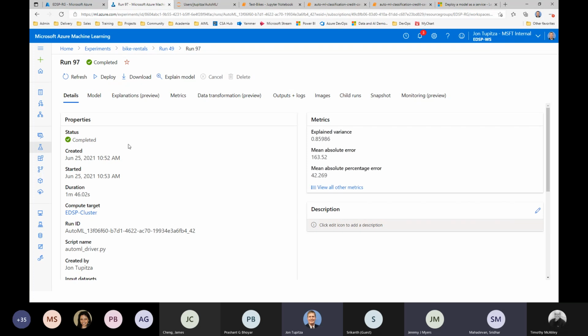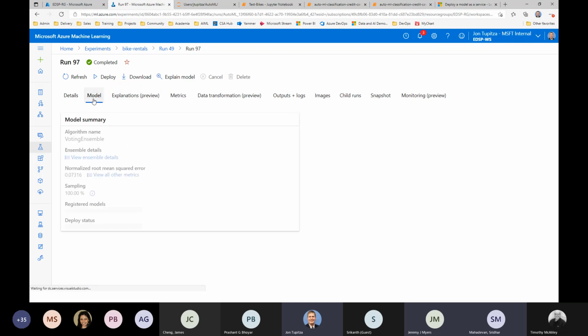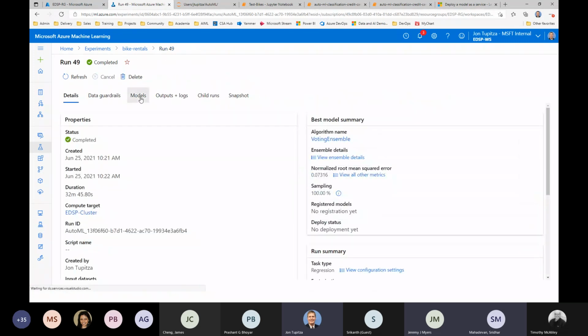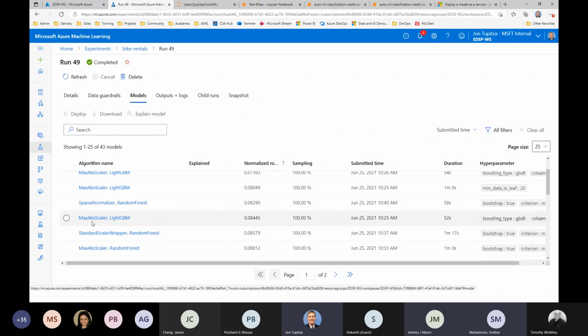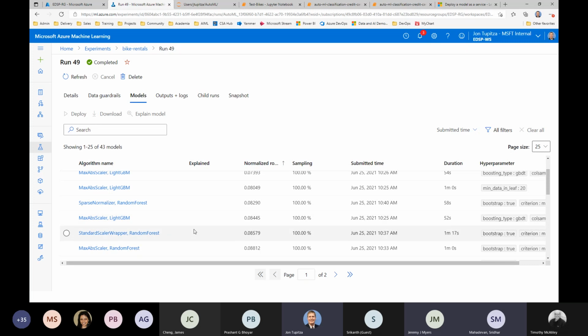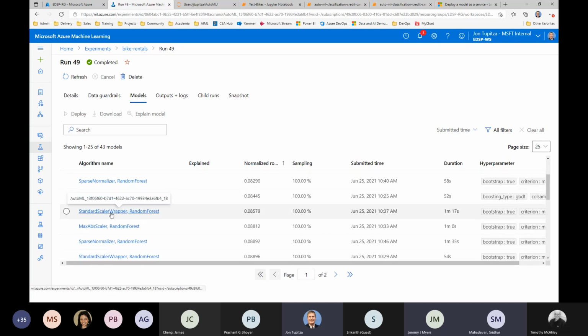But at the end of the day, I chose a model, and even before this ran, one thing that's smart to pay attention to in the runs is all of the different models that were produced. These are all individual models. It used the light gradient boosting model algorithm with a scalar. It chose in this case to take all of the numbers in the ranges of the numeric columns and push them between 0 and 1. Here it's standardized them. And using the random forest algorithm, it chose to take the numeric values and give them a mean of 0 and a standard deviation of 1.